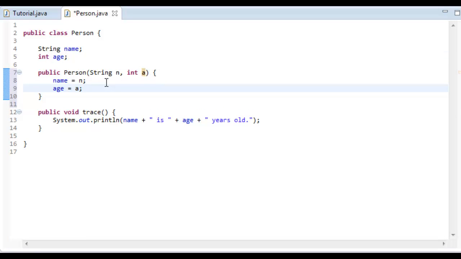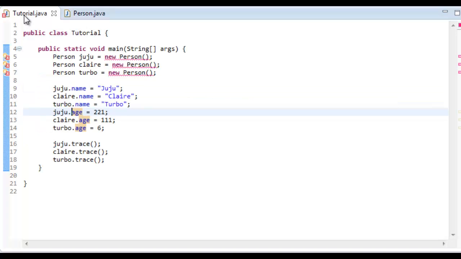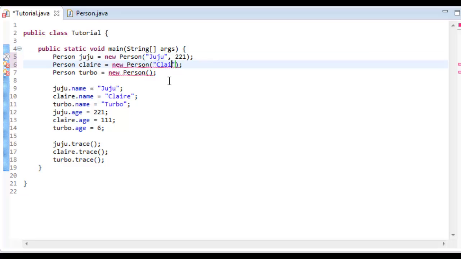So let's go ahead and also set our age. Alright, and now you'll see that we have an error over here. What we need to do is set Juju to Juju, and then 21, and just enter all the information you had before, but within the same line.